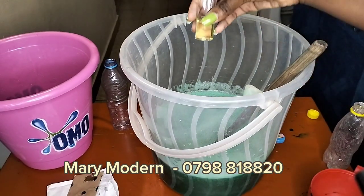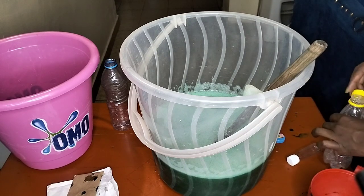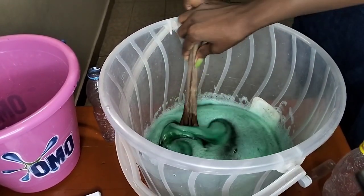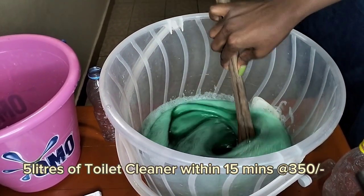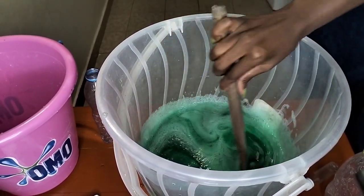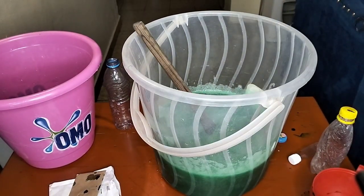So I'm just going to add in the perfume. This is the last thing we add in. The perfume smells really nice. It's really, really nice. So guys, there we have our 5 liters. Imagine 5 liters of the toilet cleaner. Oh, I'm obsessed with the fabric softener. So we have the 5 liters right there with us.